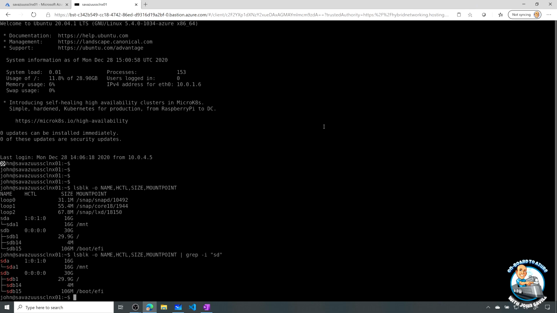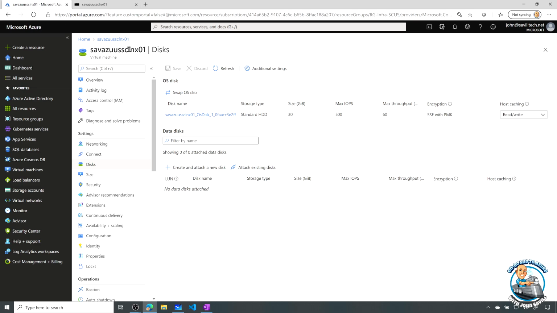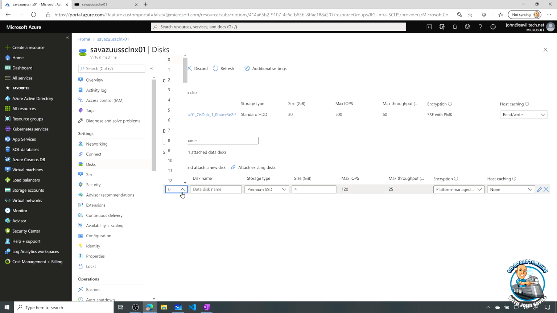and what we'll do is we'll go, and remember, we can see the disks we have right now. We can just see we've got these two disks, SDA and SDB. Now we can hot add storage. I can hot remove storage. So what I'm going to do is I'm going to create and attach a new disk. Now I can select which LUN. So notice I'm picking LUN 0. I can give it a name.